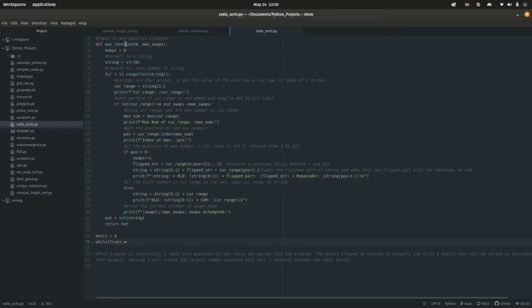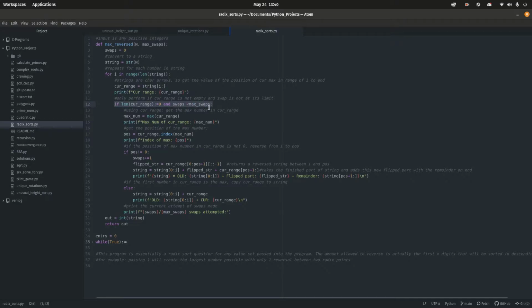The max reverse function is where the star is on this program. Depending on the number you put in, it will be converted into its string form. For every character in its string form, we will only observe the characters that are not done with the sort yet. So at the 0th sort, no characters are sorted yet, so it'll go for that. At the first, second, third, up to the nth sort, it'll start from the nth number and go forward. That'll be shown in the current range that you are working on.